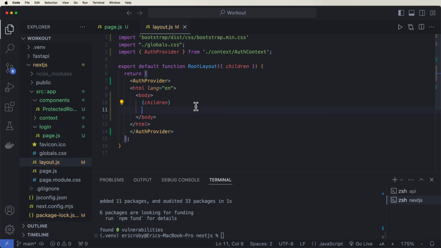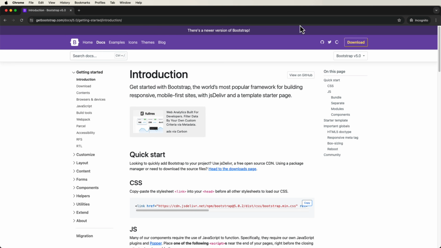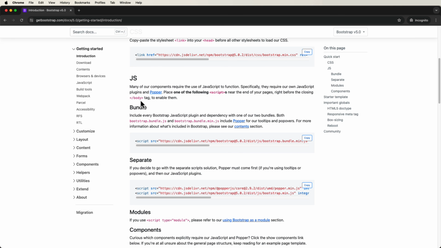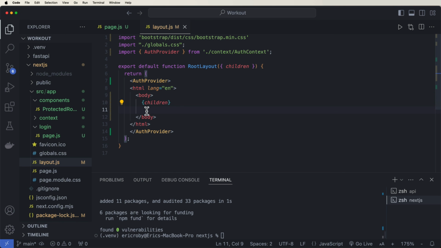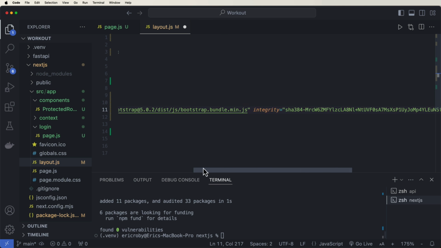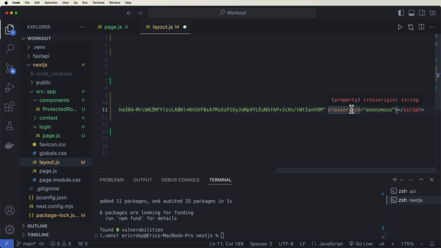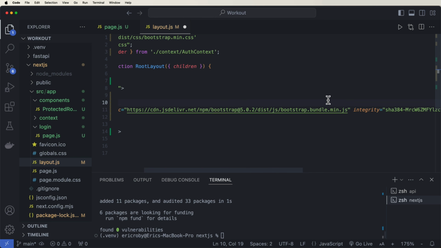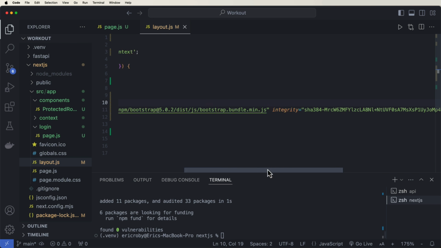And now the very last thing that we need to do is go into your web browser and grab bootstrap.com. Once you're here, scroll down until you can see this JavaScript bundle. It's going to be a long script right here. Just go ahead and grab the one that talks about JavaScript. Go back into the code and we can paste this right above the second body. Now, because we're using Next.js, scroll all the way over where you see crossorigin, and go ahead and make that a capital O. So crossOrigin, with a capital O for origin.